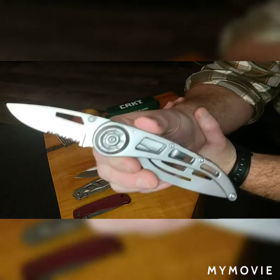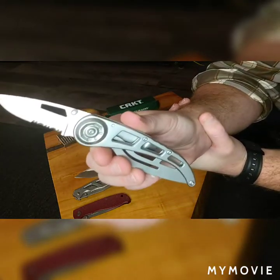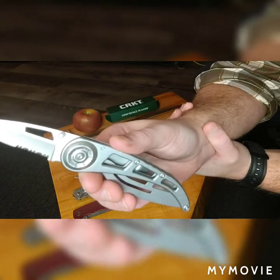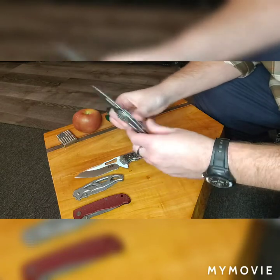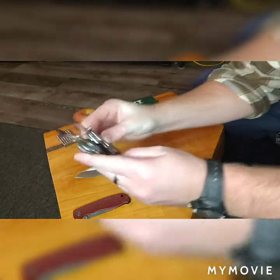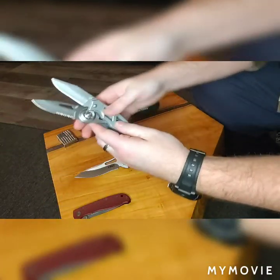Okay, so the specs for the Ripstop 2 are that it's 5.75 overall length. The blade length is 230, and the weight is 2 ounces. So this is a little bigger than this one here. Not by much, just by the littlest bit.